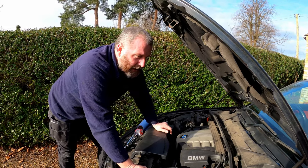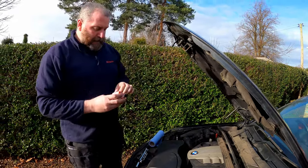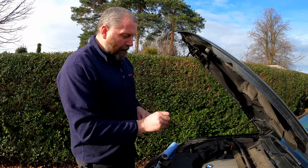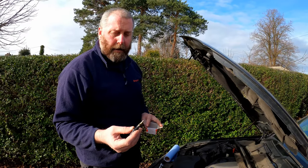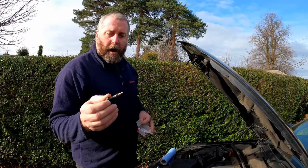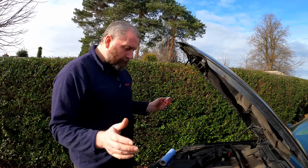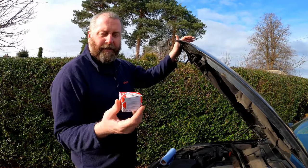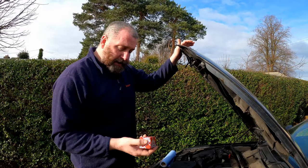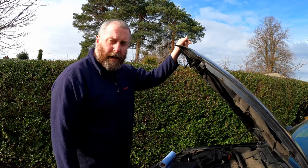With all that in mind, my gut points towards this little thing here — a coolant temperature sensor. I believe the one on the car has gone bad and is reporting an incorrect value to the car, and then the car believes that it's overheating. I'm hoping that changing this will rectify that problem. No guarantees, obviously, but the part isn't expensive — this was less than £15 and it's a Bilstein part, so it's of reasonable quality. Enough of the chit-chat — let's get stuck into fixing this problem.